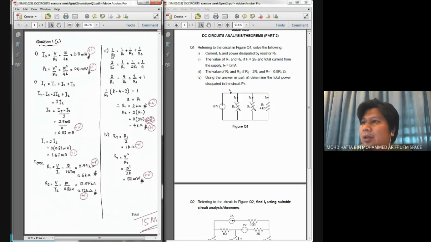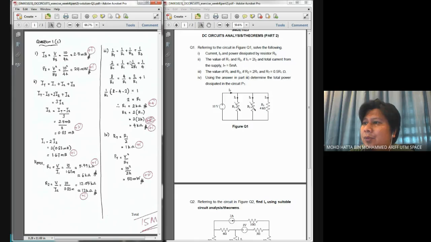So here, if you have 3 parallel connected resistors, this is the way you calculate your resistance, where 1 over R total equals 1 over R1 plus 1 over R2 plus 1 over R3. And I substitute R2 as 2 R1. And also here, if you look at this R total, I substitute it with 0.5 R1.